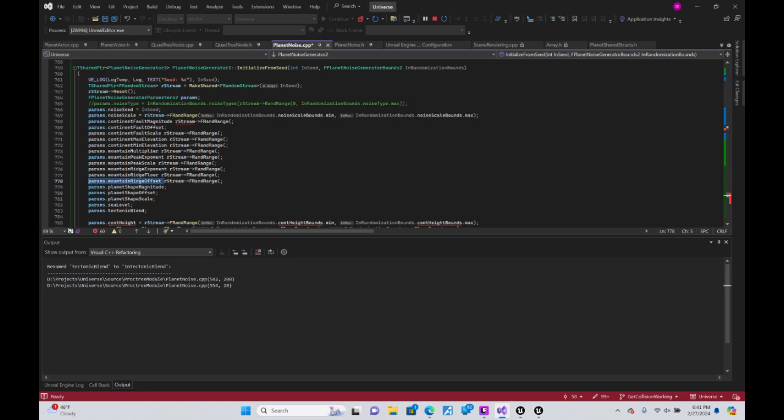This is a vector. We'll deal with those after we're done with the others. Magnitude should be a double. Offset's a vector. Scale's a double. Sea level's a double. Tech blend's a double. There we go. Right.